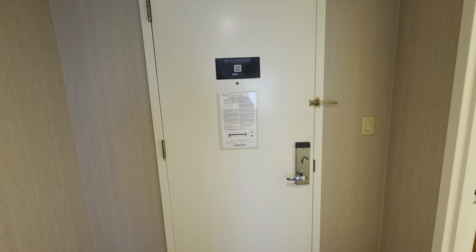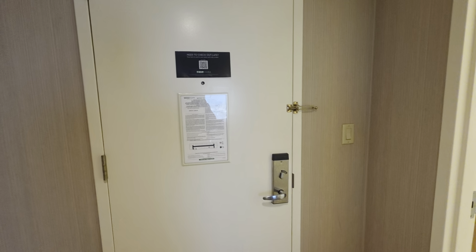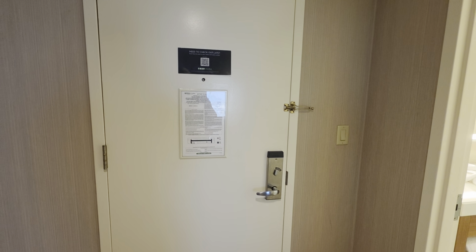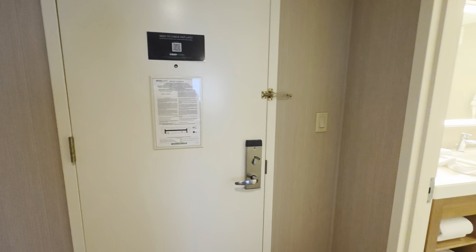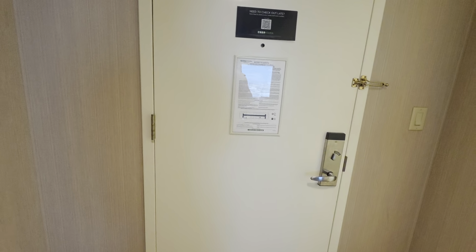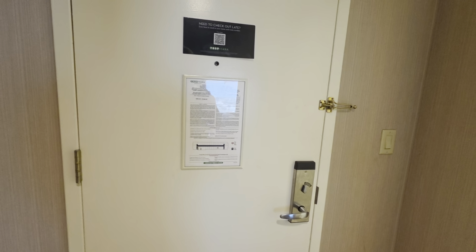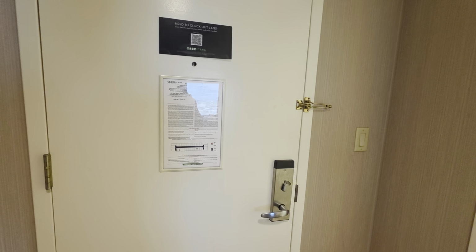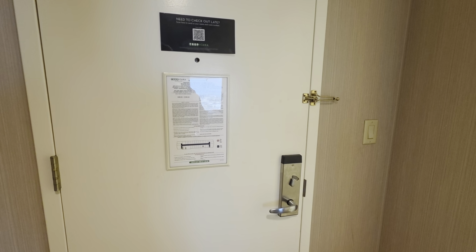KW from KW Hotels. We are here, back in Atlantic City, New Jersey, back at the Tropicana and the Havana Tower, 2 beds. We got a partial ocean view. If you guys saw my last short when I was here at Tropicana at the old West Tower, that room was not that great. But they have renovated it to Solana Tower now.